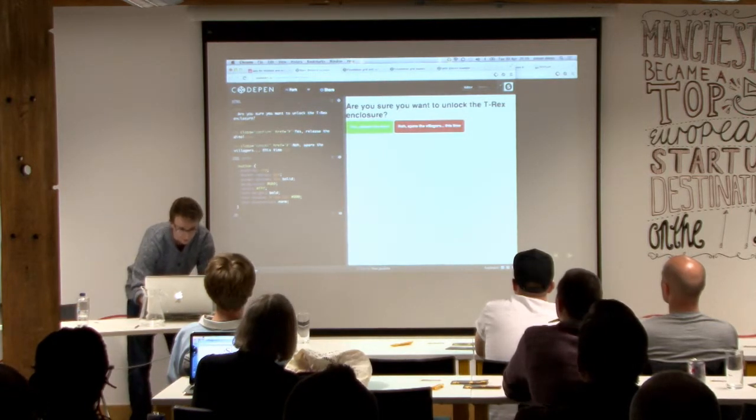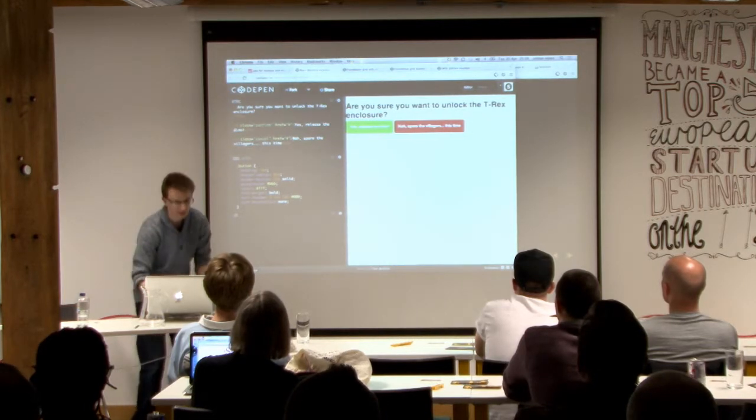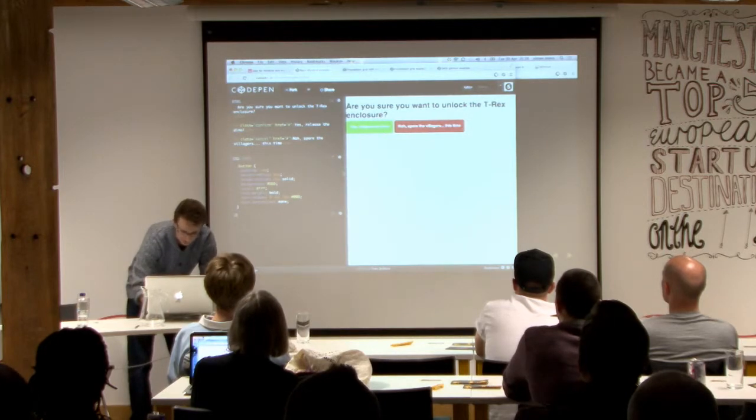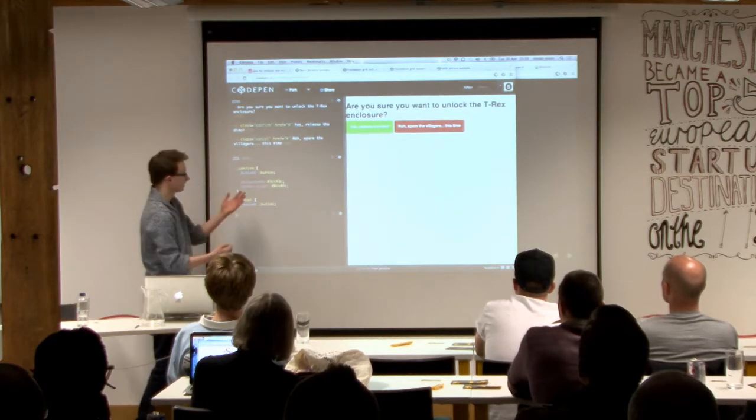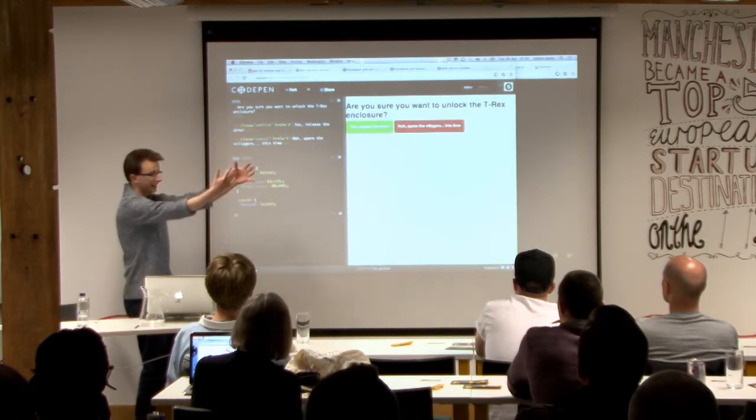Great. But nowhere in the markup have you got a button class. This is a bit of a contrived example because button is possibly a useful class to have in the markup. So down here, we've got the two classes that actually do appear in the markup, confirm and cancel, and you can see they just extend the default button styles and inherit all those styles.